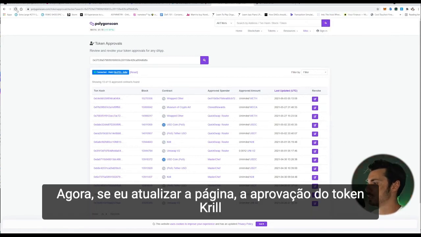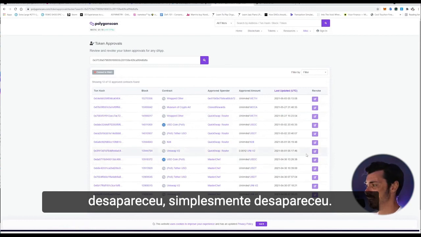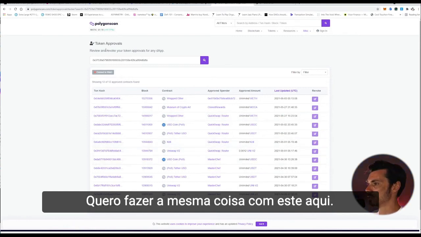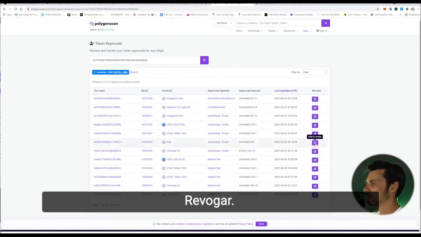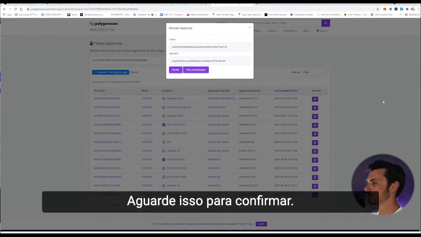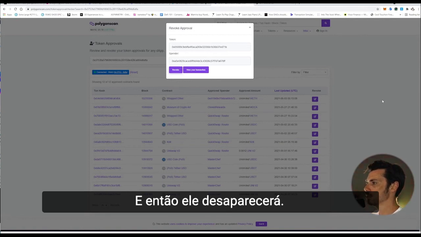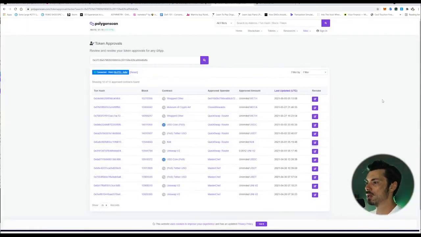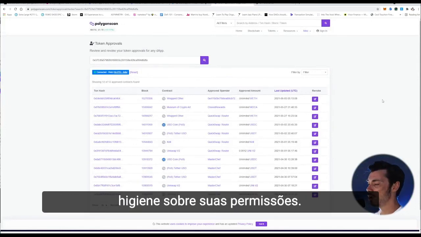Now if I refresh the page, that Krill token approval is gone. It's just gone. So I want to do the same thing to this one. I have to continually connect to Web3, revoke, yes please, confirm, wait for that to confirm finally, and then it will be gone. So that's basically how you can maintain a little bit of hygiene over your permissions.